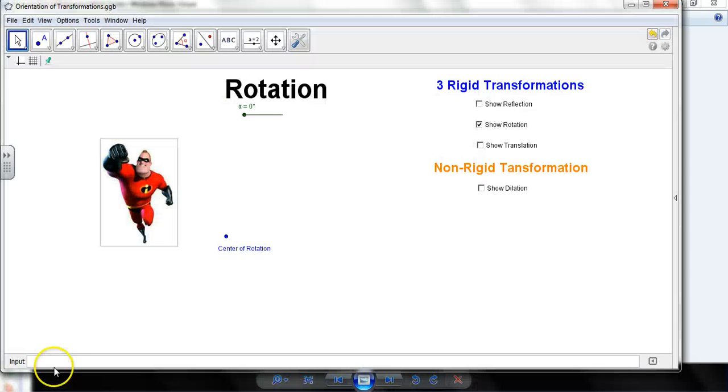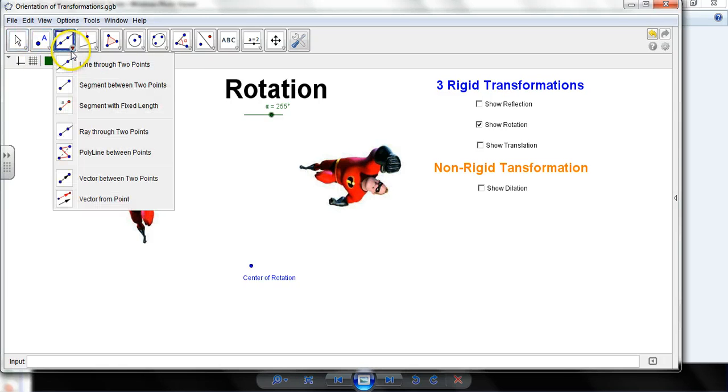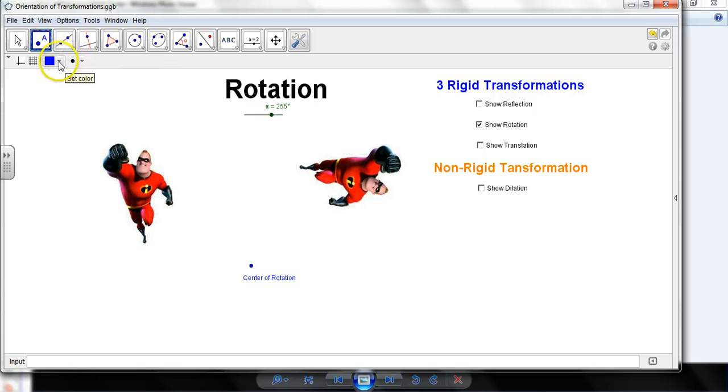So the first one that I wanted to show you is this little app I made for a little demo of our transformations. We've got the three rigid and we have a non-rigid transformation here. Right now I have rotation selected. With rotations, we need a center of rotation, which in GeoGebra here, we can just move that point around. And I have a slider here that changes our angle of rotation. So when I rotate this baby, it's going to go ahead and rotate. It goes in a clockwise direction for positive. But the properties in rotations that I use is this idea of take a point.